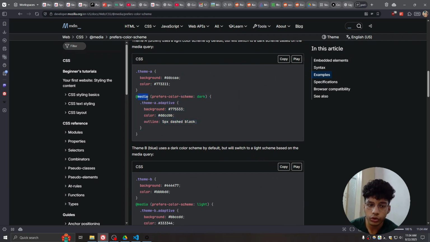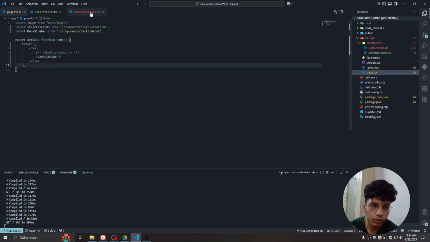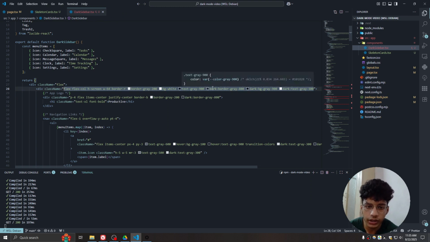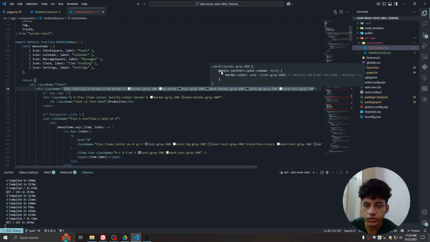You want to use media prefers color scheme. If it is dark, then you just use the dark mode styling for your elements, right? Now I'm using Tailwind, so what I can do is add this dark pseudo class over here, and then just add the styling, right? So this is kind of a shorthand if you're using Tailwind, but the CSS version is the same. You just use media prefers color scheme and dark, and then you just add the dark mode styling.